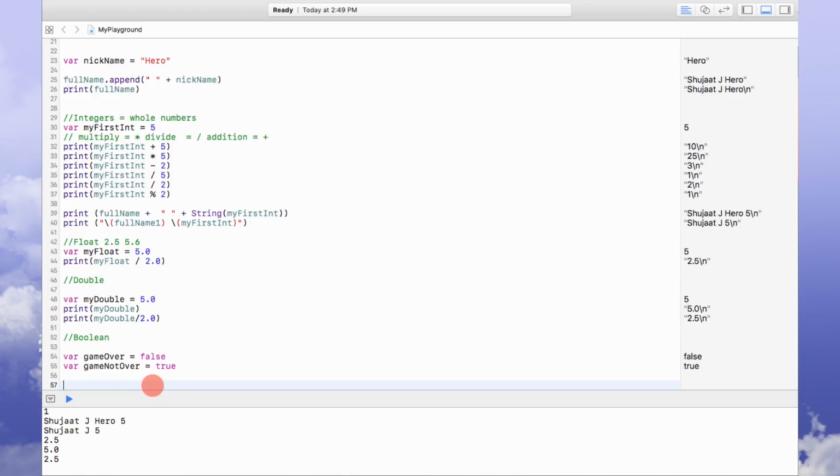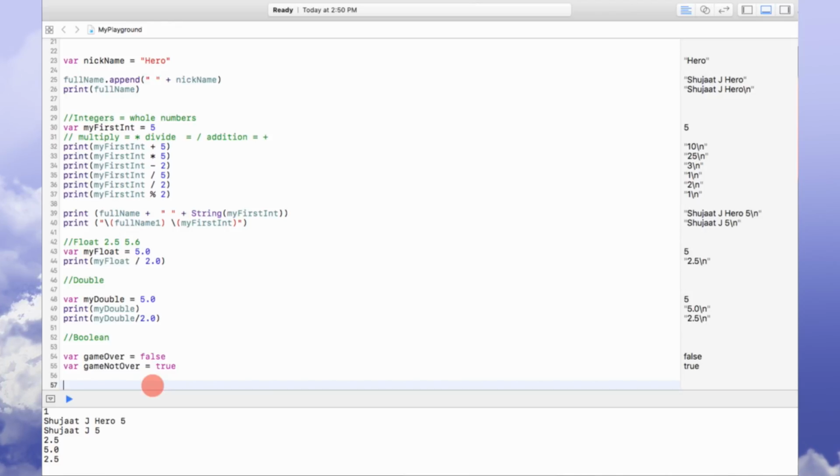Now, what is the use of all this? The use of all this is a lot in if statements and stuff like that, where you want the computer to see if this thing is true, then do this. If this thing is true, then do that. If this thing is wrong, then do that. Wrong means false, then do that, and stuff like that.